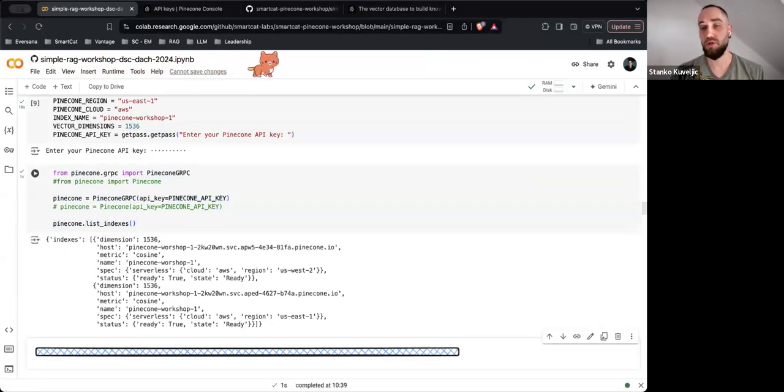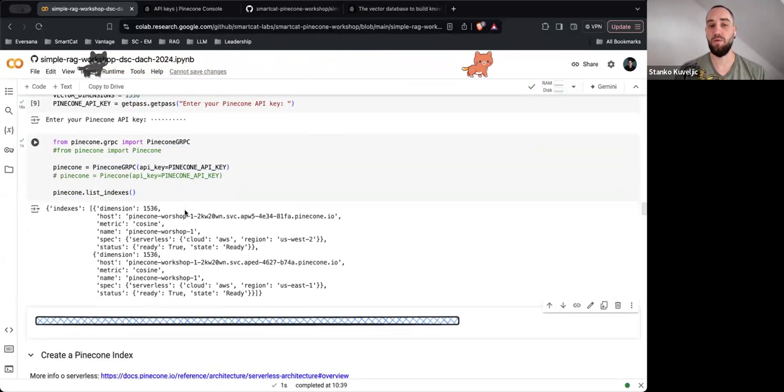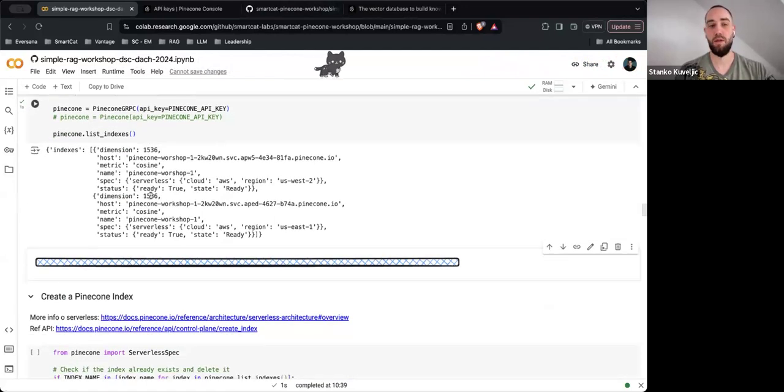If your account is new, you will see an empty list here. And if you used Pinecone before, you will see one of the indexes that you created before. And that's it.